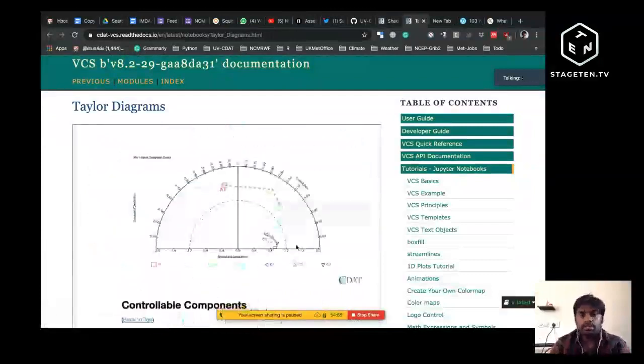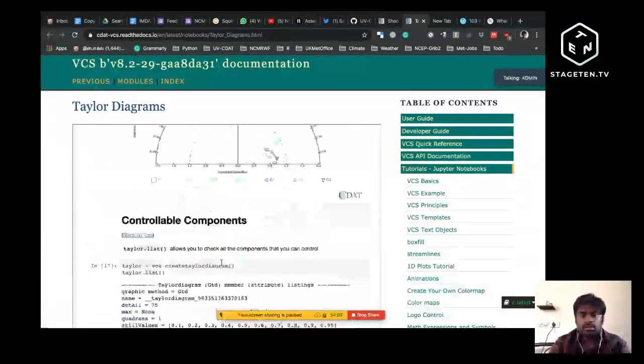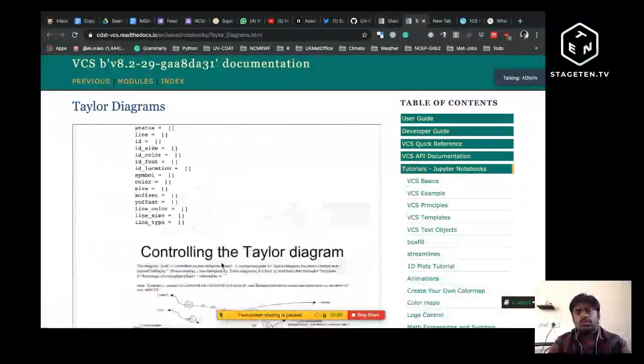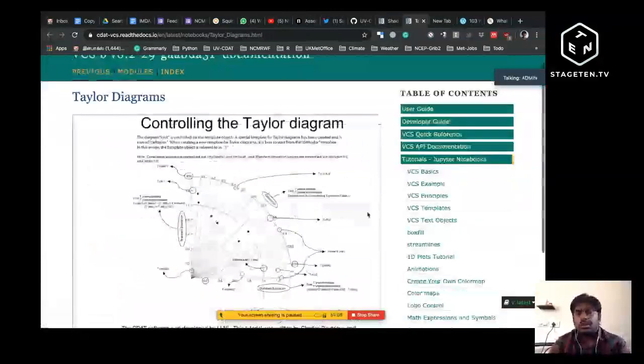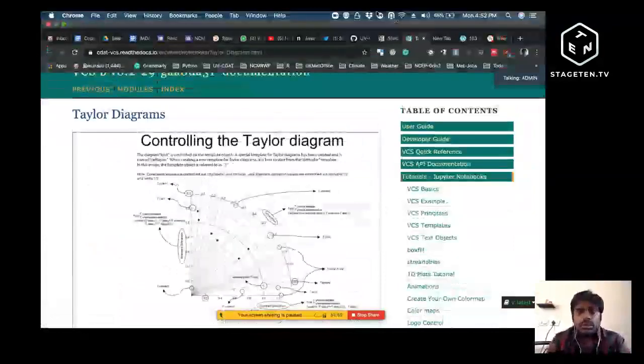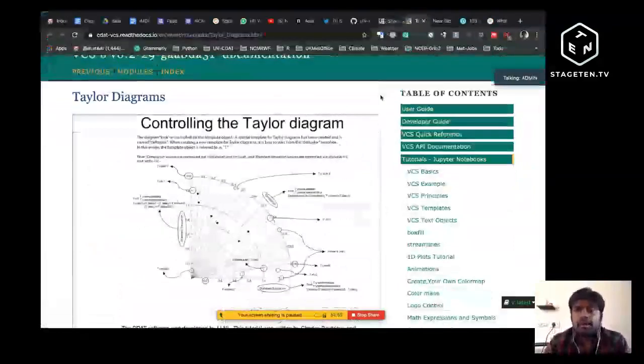Like this, there are two ways for the negative correlation also. So they have mentioned how to control detail. You can go with this. For the past 10 years I'm using this library. I couldn't go with the other library because all my needs have been fulfilled within this library itself, called CDAT. Tomorrow I'll be showing the products I generated using this CDAT, our operational products, both in terms of data processing and plotting, which are all available on our website.